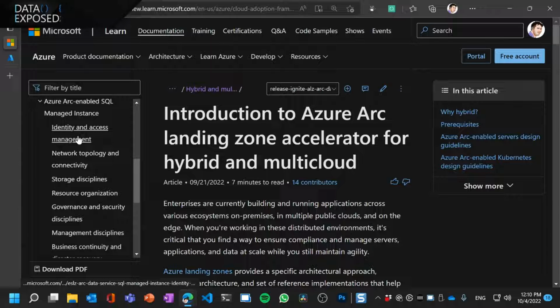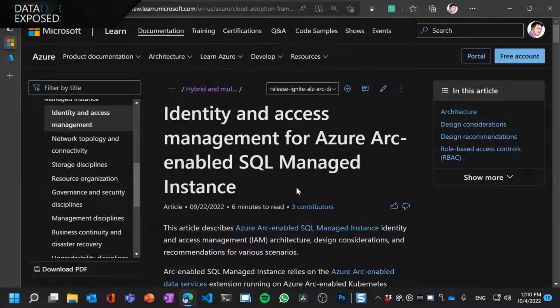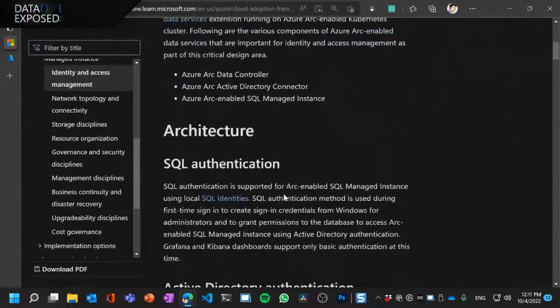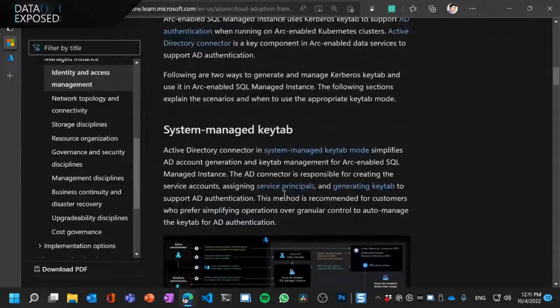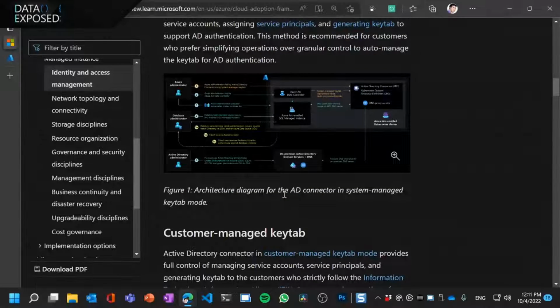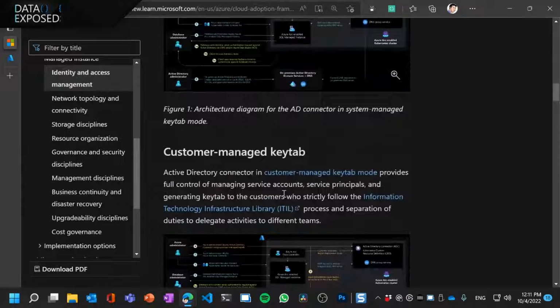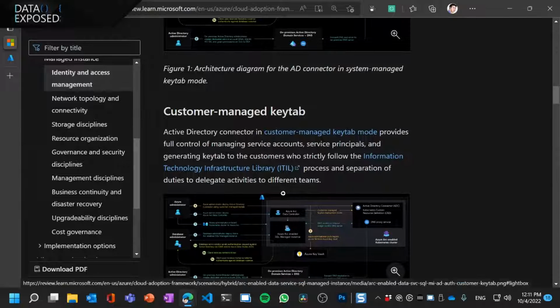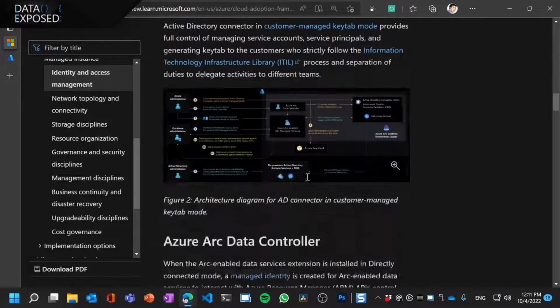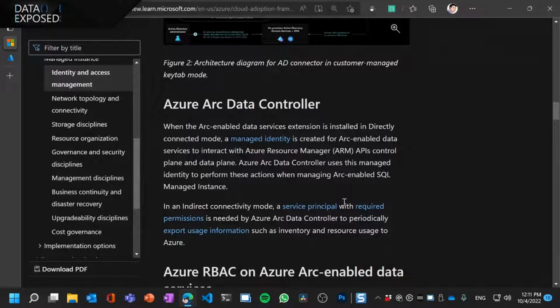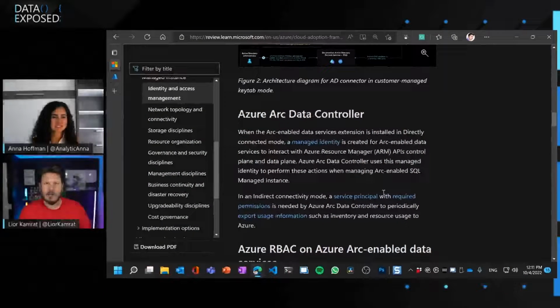So just as an example, if I go to identity and access management, that will cover everything under identity and access management. And the level of depth that we are going with when it comes to these accelerators is very deep. The explanations, the details, the architecture diagrams are all designed to make sure that you're coming up with more, I should say, exclamation marks than question marks. So that's really the accelerator, and this is getting launched now.